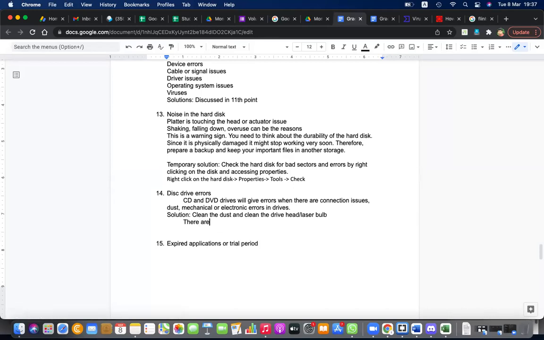There are cleaning discs to do this, or a cotton swab can be used.